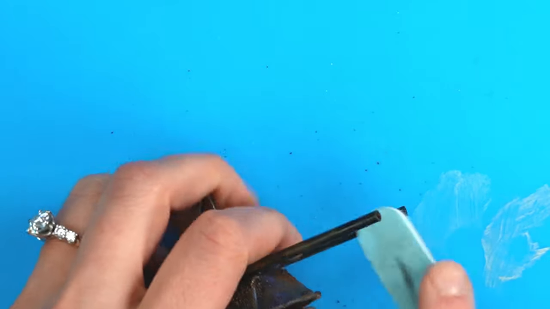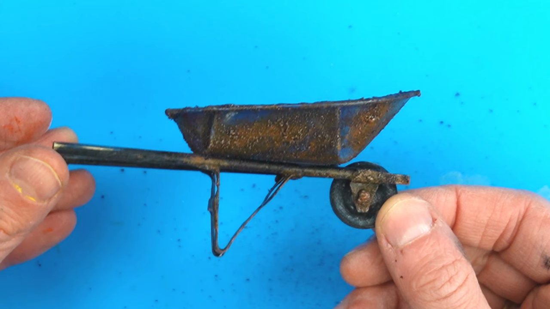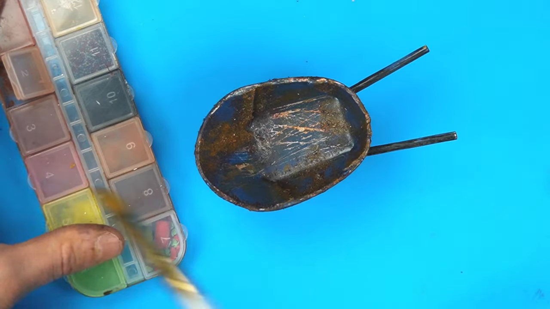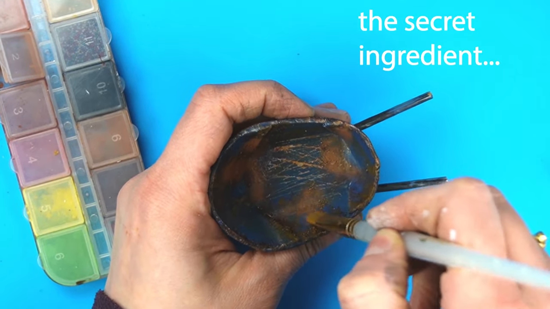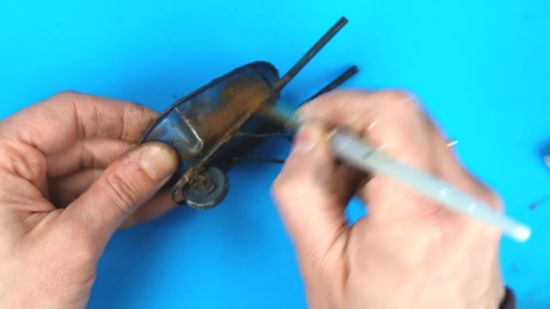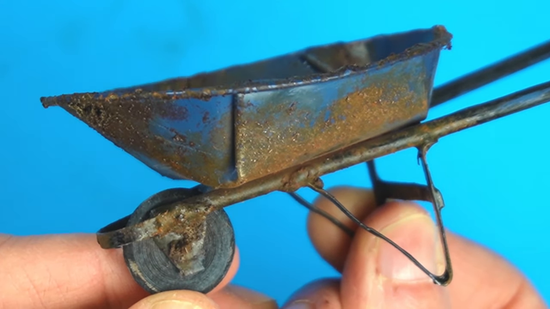The handles had a shiny plastic coating, so I removed it with my emery board and sanded the wheels as well. This final step makes a huge difference. I'm adding powdered chalk pastel to all of the areas with rust effect. This dry matte look is so reminiscent of real rust.